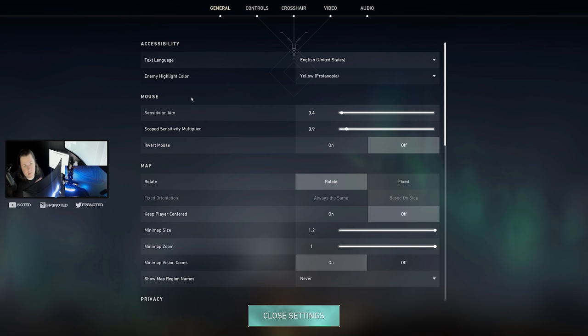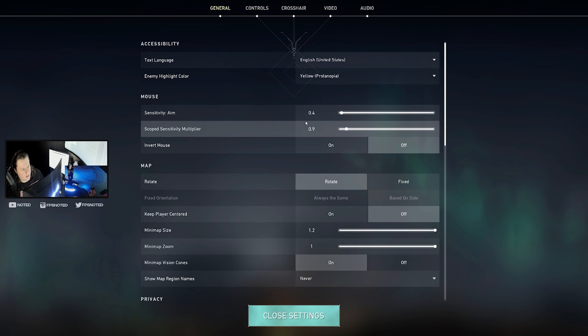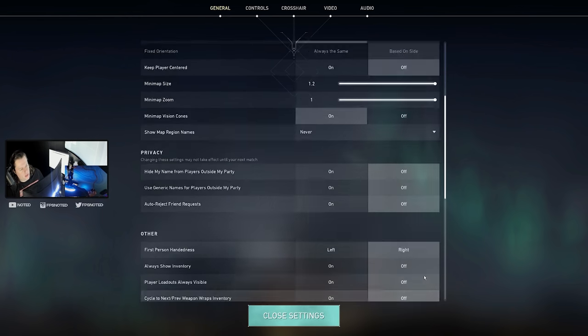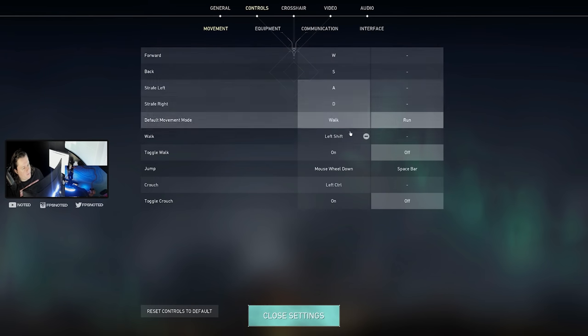So, currently, I'm using this mouse over here. This is the final mouse I've been using for like 3 years, I think. I use the Lexip ceramic mouse feet and some grip tapes. Final mouse with 800 DPI. I use the sensitivity in 0.4. I've been switching lately, but I'm probably gonna stick with this. 0.9 scoped. I think it's really cool. The rest, you guys can pause the video and copy if you want, of course.